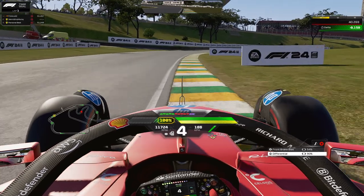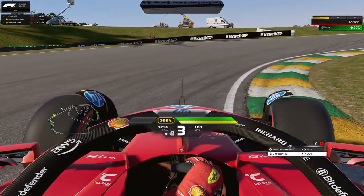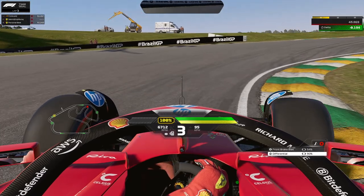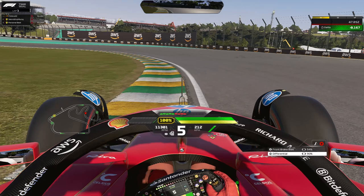Now bring your car quickly to the left-hand side — where you see an exit road meeting the barrier that's closing in, that's your braking reference. You can take this corner in different ways: tight early or exiting tighter later. Take as much as you really need — you don't need more than that. Let the car straighten out quickly on exit. Through the next left-hander, which is again downhill and uphill, take the curb to help rotate the car and gain a little more lap time.